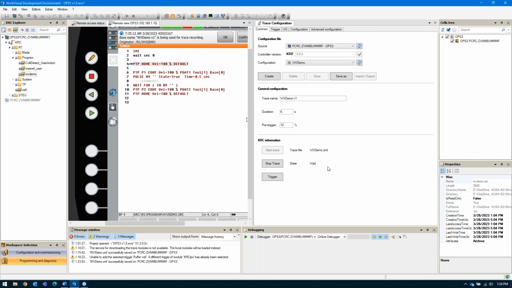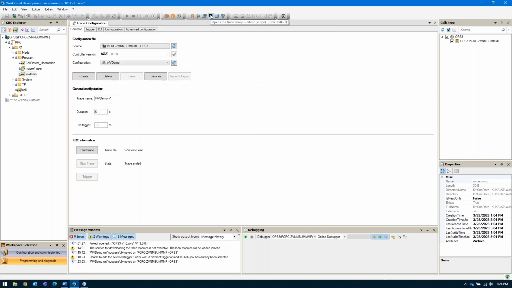You could trigger it yourself, or I could start the program and the robot's going to move and it will trigger. So I'm just going to start the program here. You can see it was triggered, and now it's just waiting for the duration to go through 6 seconds. Once the 6 seconds finish, the trace stops and it writes all the data to the trace. If for some reason you've got all the information you need, you could always hit the stop trace and it'll end the trace as well. Okay, so now that we have that, I don't believe we need this screen anymore. I'll just close this.